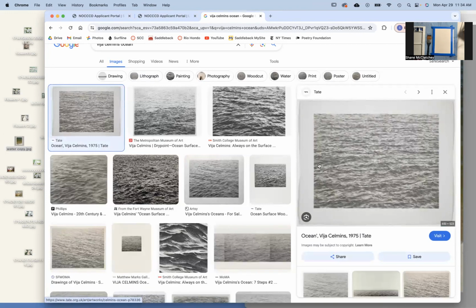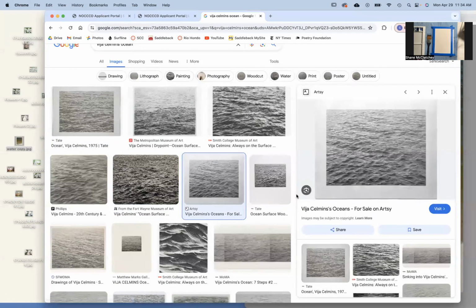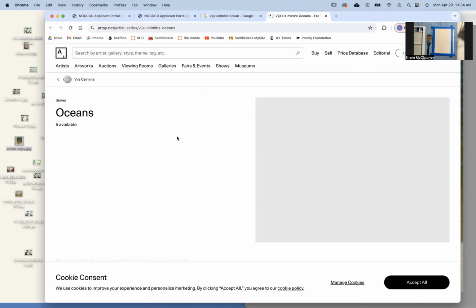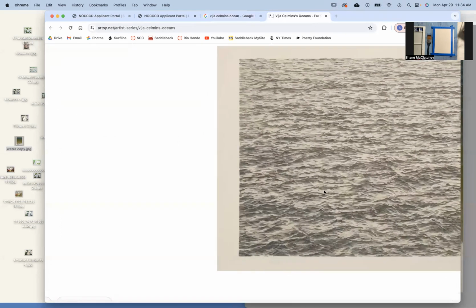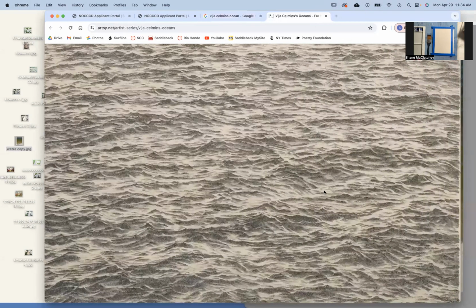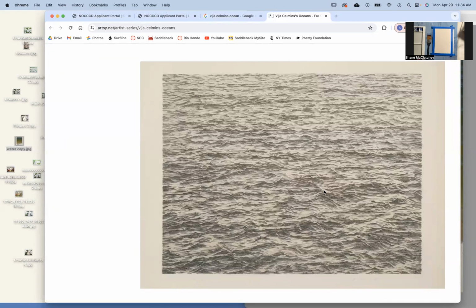They're executed really well, but I think they're also a cool statement on what it is we're doing when we draw or paint something representational like this or from a photo, and our relationship to the photograph. So she's drawing these oceans without any real focal point.